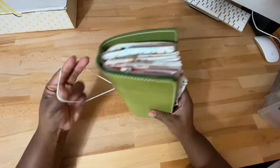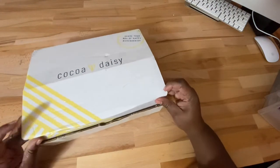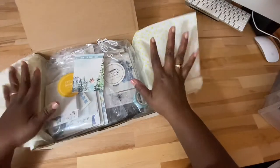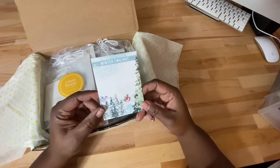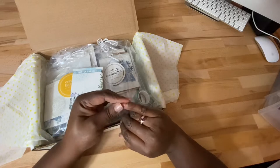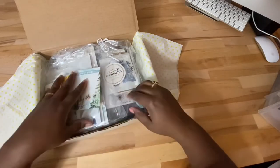Now I'm going to actually open this up so you can see what kits I got. I usually try to avoid unboxings, but I'm going to show this because it's part of my December Daily. The theme is 'Winter Twilight,' which is why I got this kit. Please ignore my nails — I've been trying to get this off for weeks and it's not coming off. So let's see what kit this is.